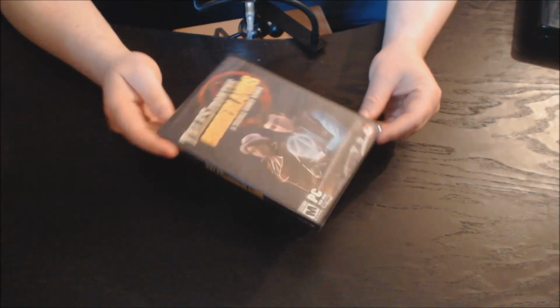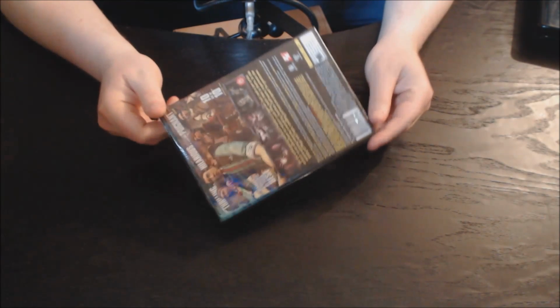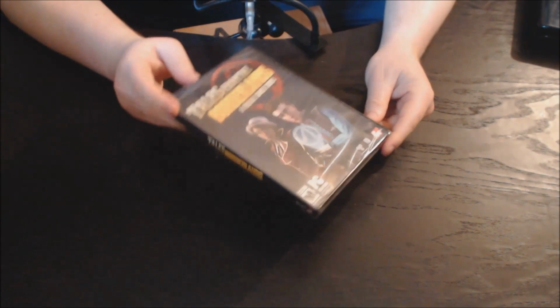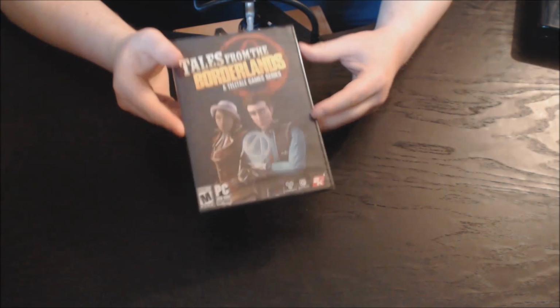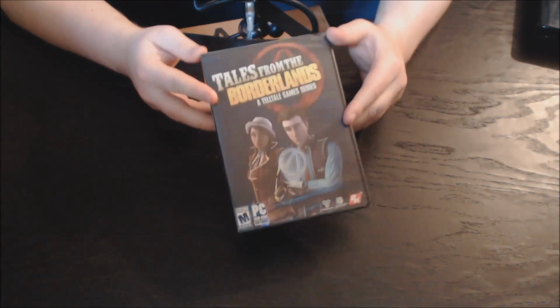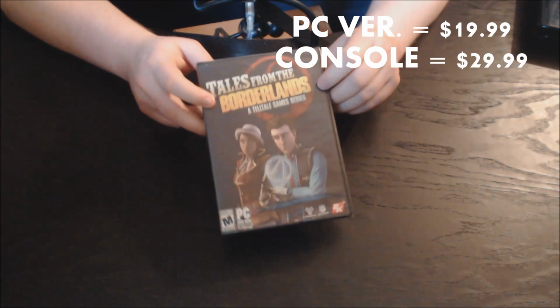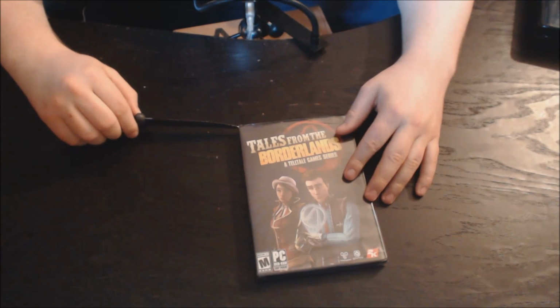So this is the physical version of the game. What's kind of interesting is that the PC version got a physical release. The 360, PS3, PS4, and Xbox One all got physical releases of this game, but the PC version is the cheapest. I do go out of focus there, but the PC version is $19.99, and the PS4, Xbox One, 360, and PS3 versions are $30.